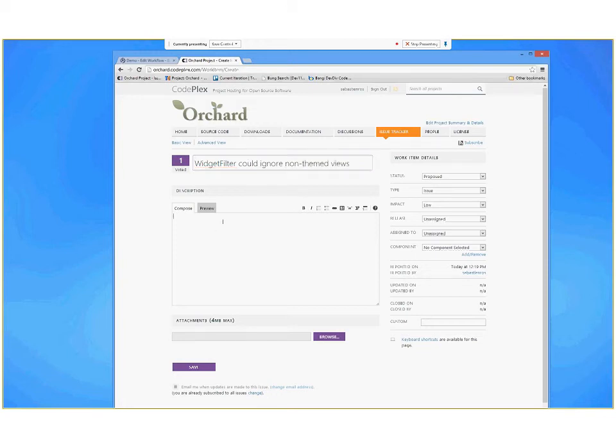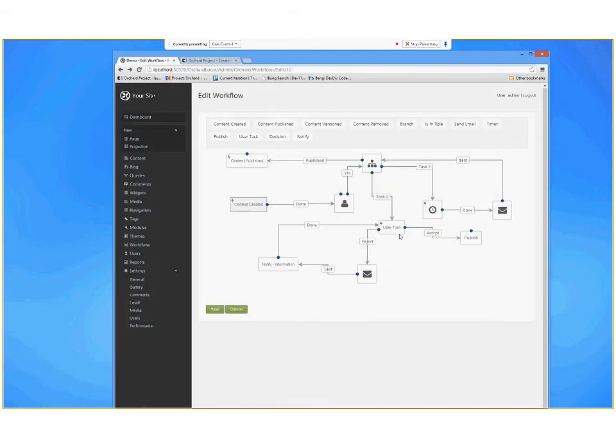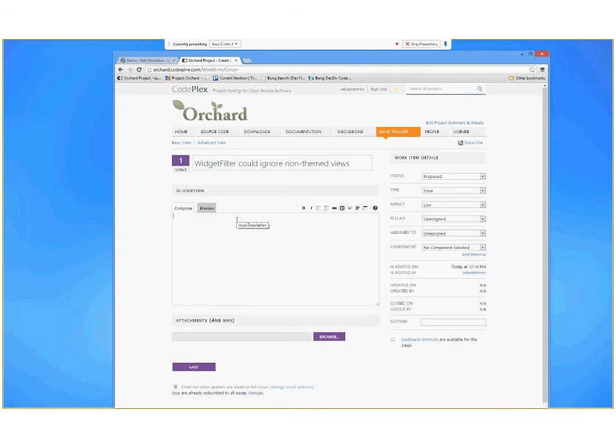If for instance you have a controller which returns a themed false view, then you don't need to apply the widget filter because by definition there won't be any layout. Right now it's not checked. So with the current implementation, I'm sure the widget filter will still evaluate all the layers and then render the shapes. The benefit here is just performance? Yes, just for performance.